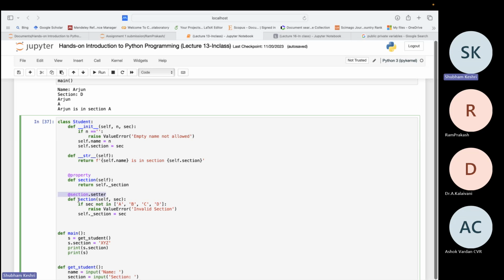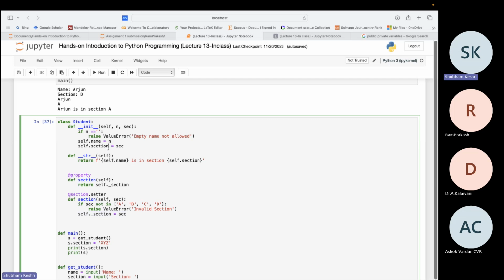All right. And then the name will be the same because this is the getter and this is the setter. Self will be passed. And since this is a setter, it will take one more parameter. Over here it is section, and this is just the check if the section exists or not. And here we are setting the original attribute underscore section to whatever the user has passed. All right. So this is actually the setting of value to the attribute.